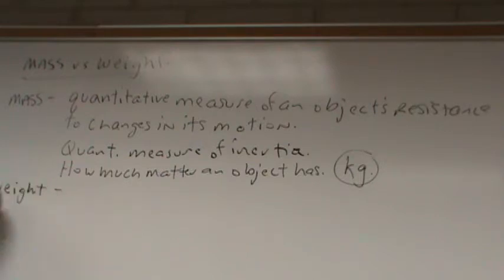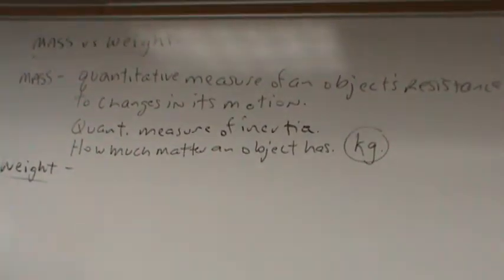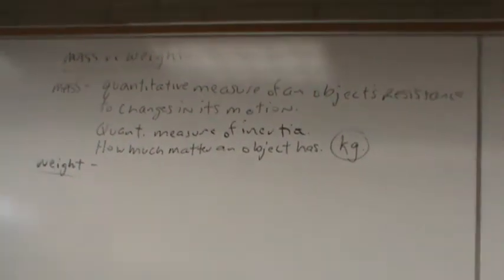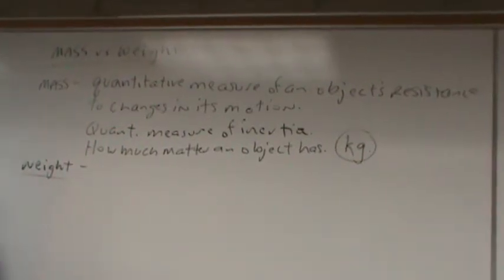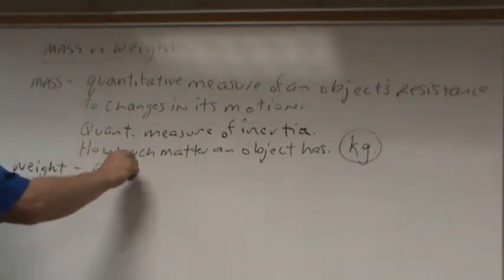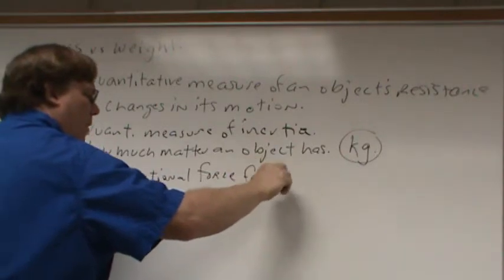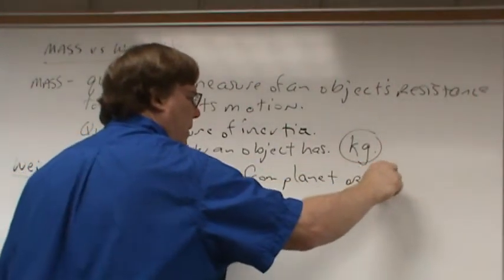How about weight? What's the definition of weight? What's that? mg. Good, mg if you happen to be at Earth's surface. But generally, what's the weight? Great. And what kind of force is it? Okay, good. But generally, like Newton's law of gravitation. This is gravity force, yeah. It's the gravitational force that a planet or a star exerts on you. That's your weight. Gravitational force from a planet or star, if you happen to be standing on a star.